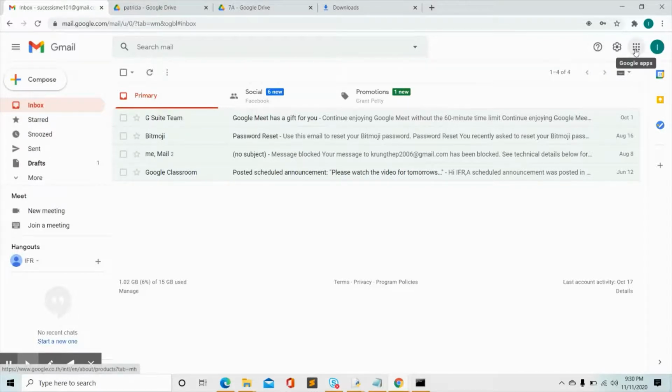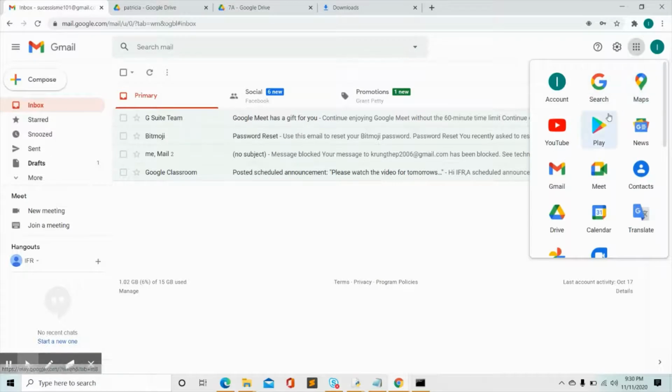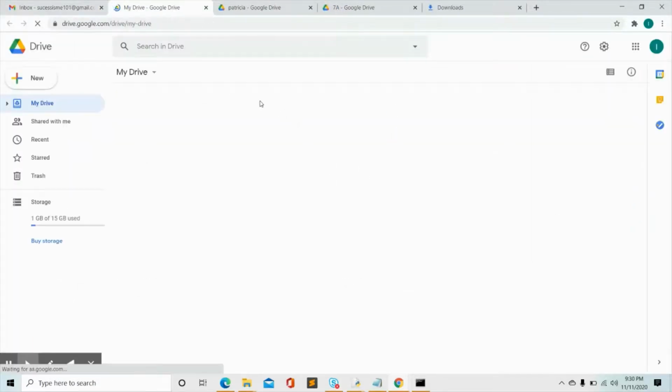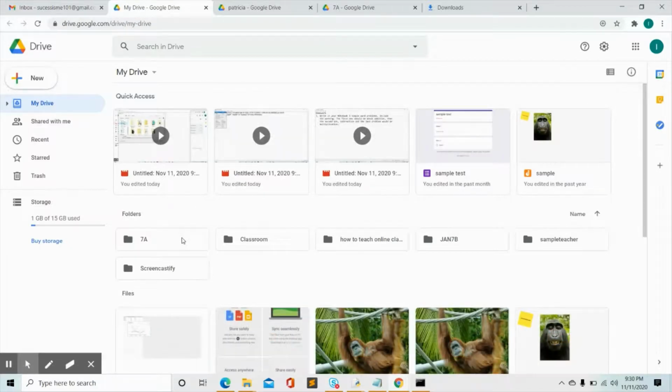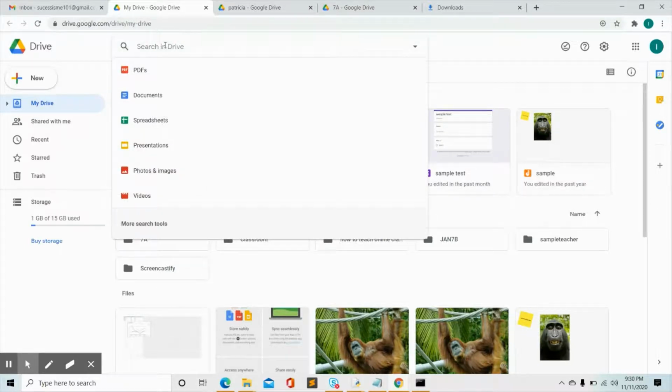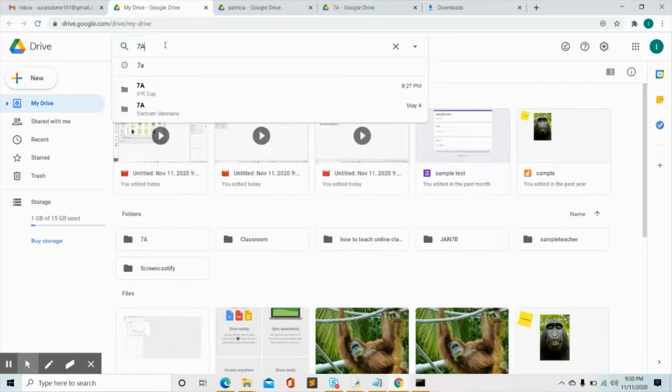And then click on the nine dots and then go to Drive. And then in Drive, search for the folder I have shared with you the last first term. Now, if you can't find it, you can simply type here 7A or 7B, whichever section you belong.